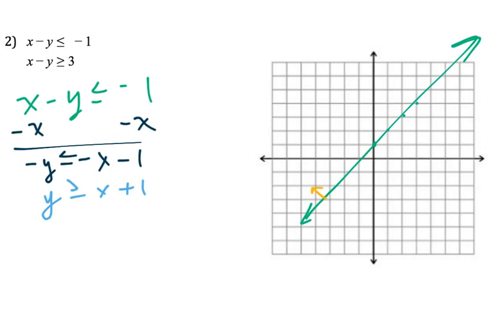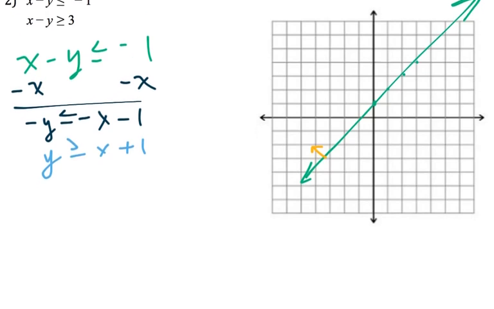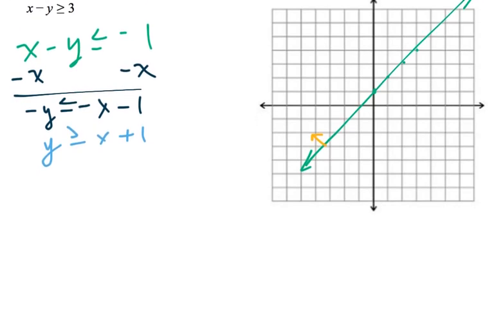But I'd like to check (0, 0). Now in this case, (0, 0) will not work, so let's make sure it doesn't work in the original equation. 0 minus 0, 0, less than or equal to negative 1, and that is not true. So we figured that that should be the case. Let's see if I got room to fit the second line in down here. So the new line is x minus y is greater than or equal to 3.